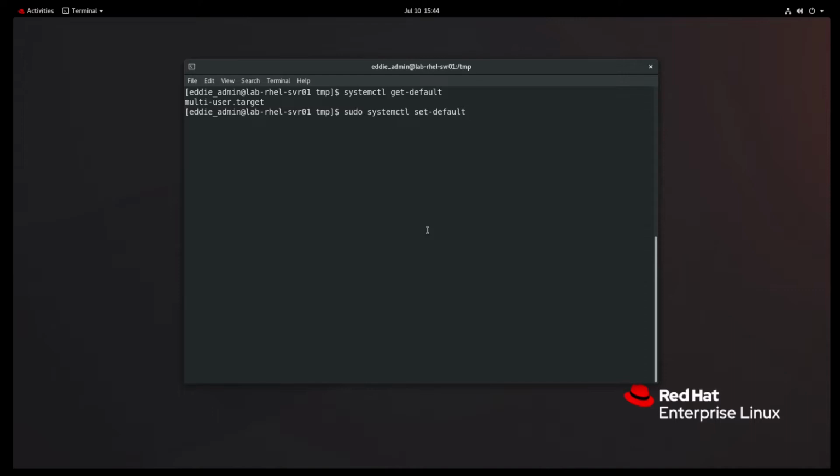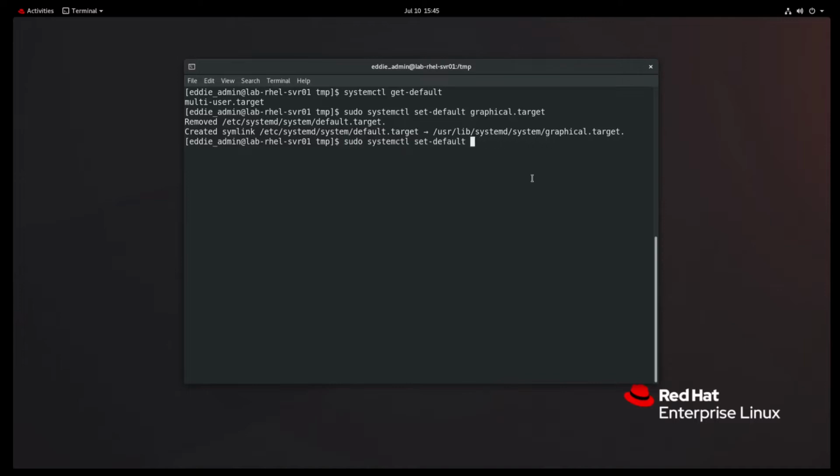Let's say I wanted it to start, well, assuming this server has a desktop environment installed, which it does not, but just assuming that it did, I wanted to start with a different target and I wanted to start with the one with the desktop, I would do graphical.target. And what that's going to do is create a symlink that default.target within /etc/systemd/system is pointed to whatever the target is that we want to boot the system into. And this obviously is going to persist because it has created a symlink.